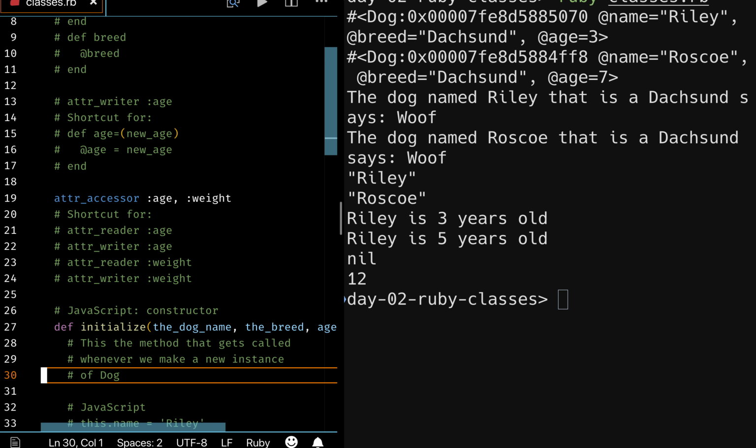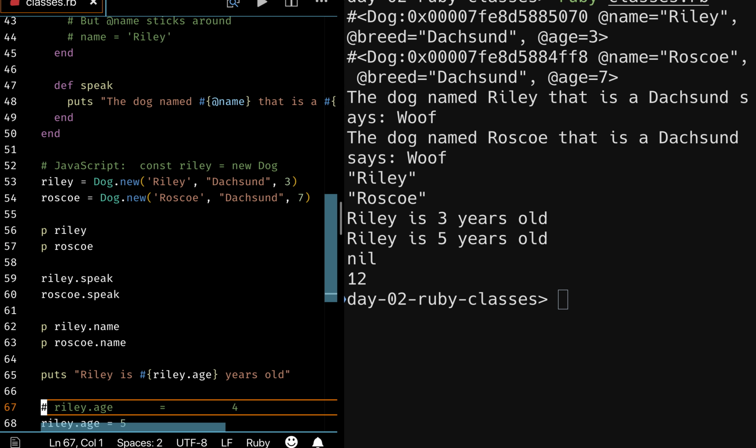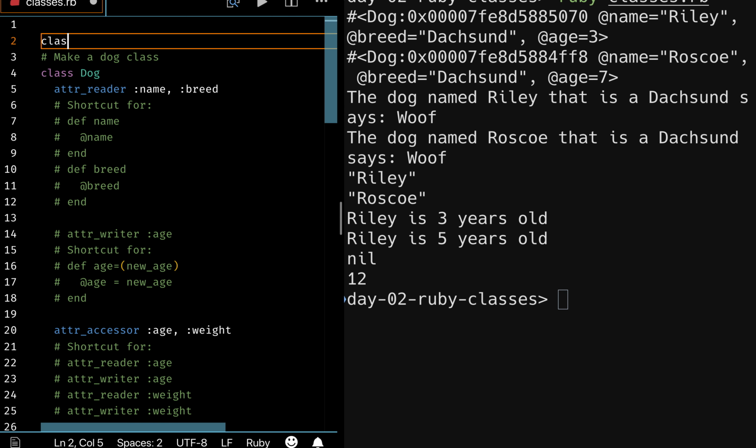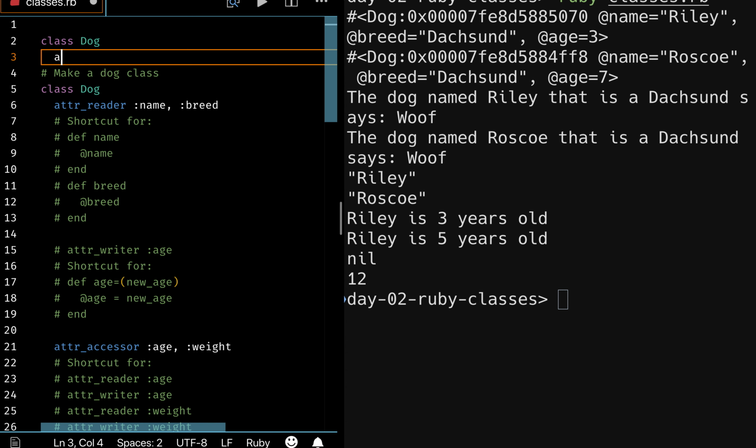But maybe there are things where that's not so important, right? So you can see that a dog class, if we just did it the shortest way, might be attr_accessor :name, :breed, :age, and :weight.